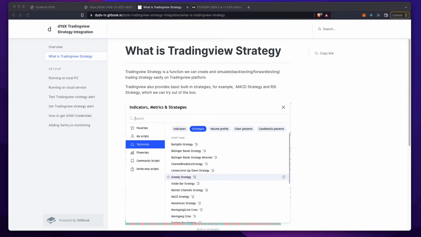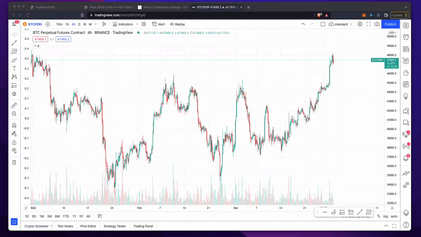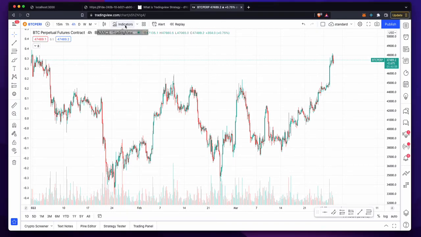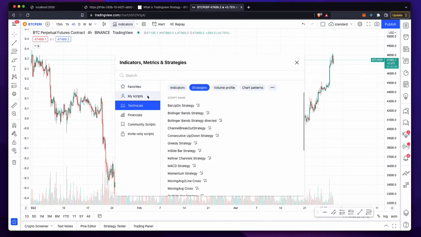TradingView strategy is a function we can use to create and simulate backtesting and forward testing trading strategy easily on the TradingView platform. TradingView also provides basic built-in strategies, for example, MACD strategy and RSI strategy, which we can try out of the box. If we go to indicators and technicals and strategies, we can find built-in strategies like this.